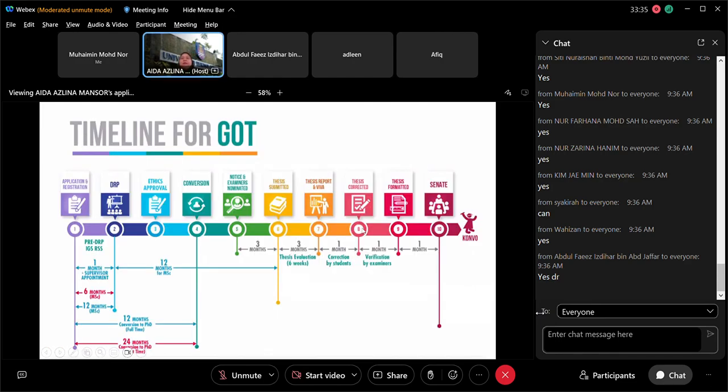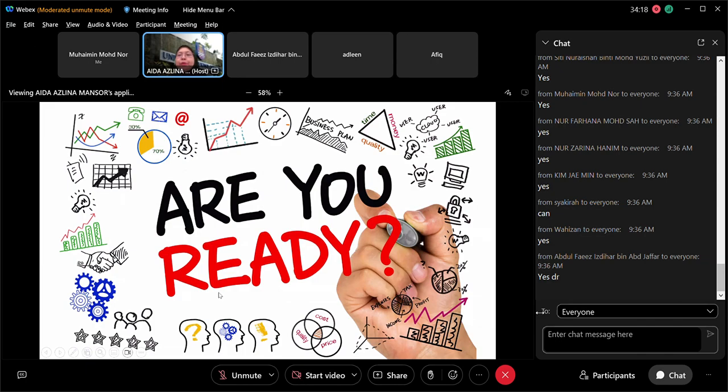Of course, for those master students planning to convert your master to a PhD, within the 6 months duration you can convert your master by research into a PhD if you have already done your research proposal and your DRP. But for the rest, if you want to go on the normal track, you can follow this timeline. This was already explained in a briefing session previously, but today hopefully it will take less than 2 hours. So are you ready to proceed with the important things that you need to put into your research proposal?